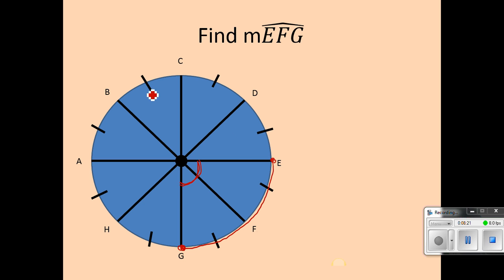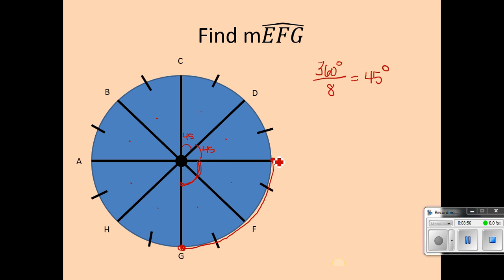Well, first I'm going to look at this and I see that I have a complete circle, and a complete circle has 360 degrees, and it looks like the circle is being broken up into equal parts. This is an equal measure here, here, here, here. So how many parts is it broken up into? 1, 2, 3, 4, 5, 6, 7, 8. If I divide 360 by 8, I get 45 degrees. So each one of these is 45 degrees.